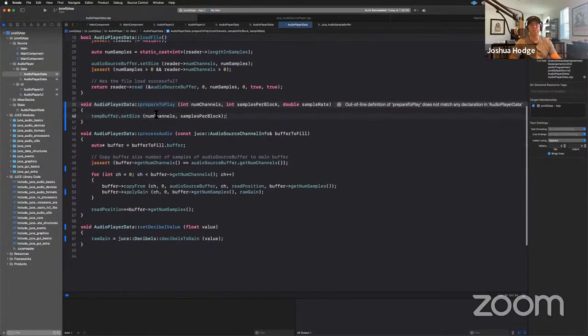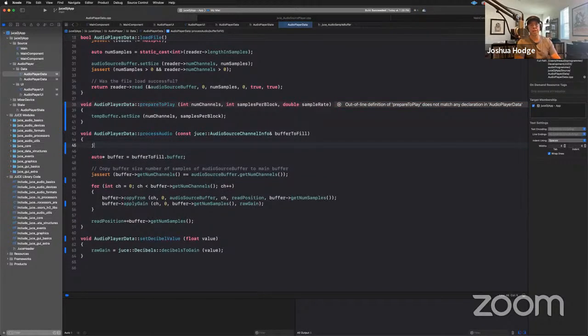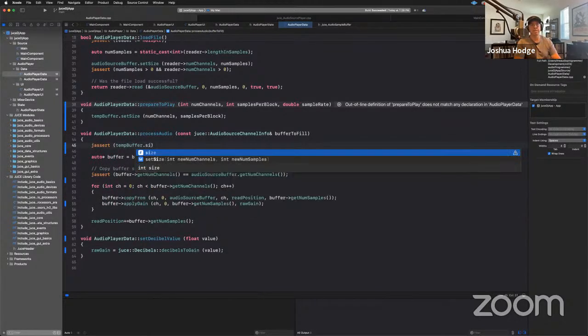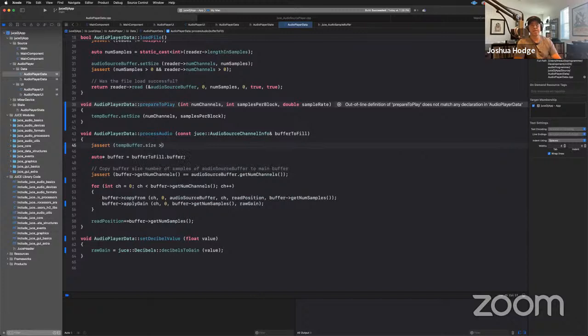Now, it's very easy to start calling methods on process audio and forget that you have this prepare to play method. So I'm going to do a jassert that temp buffer size is greater than 0.